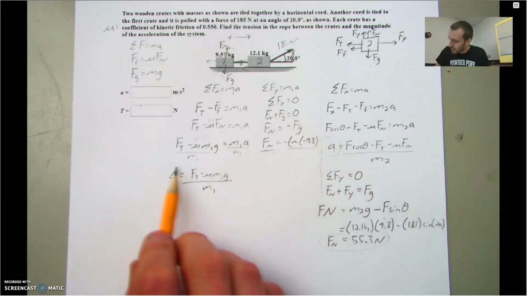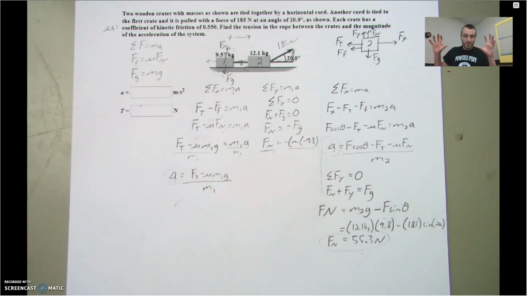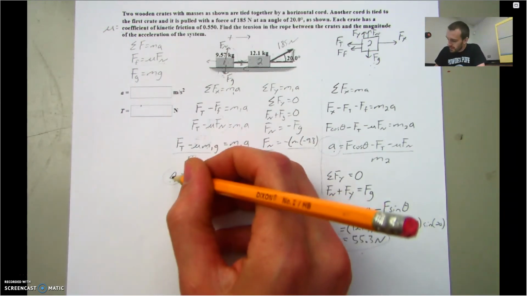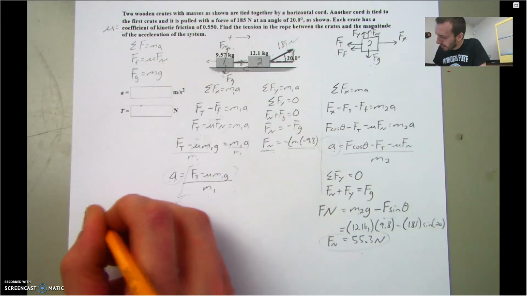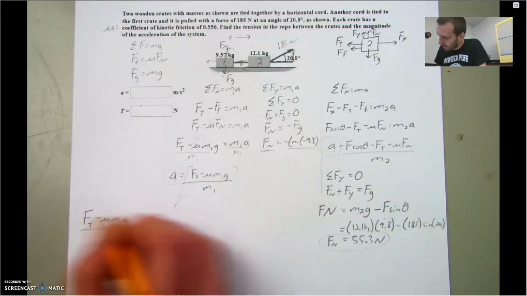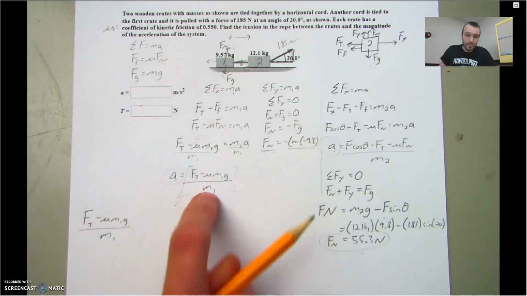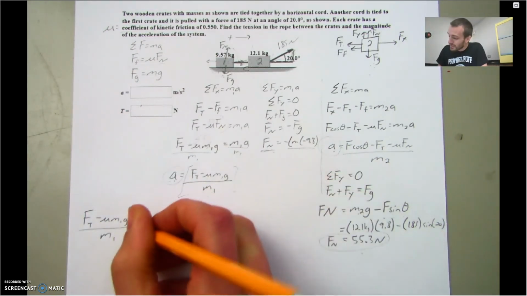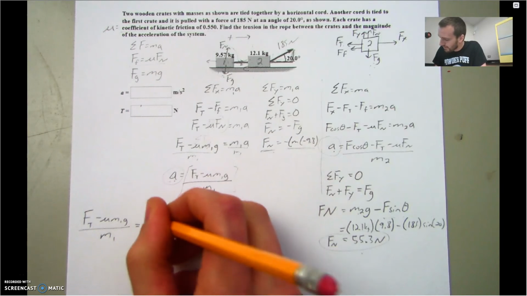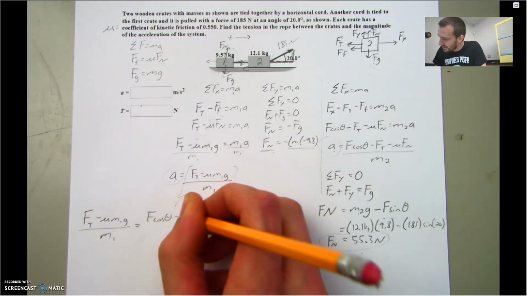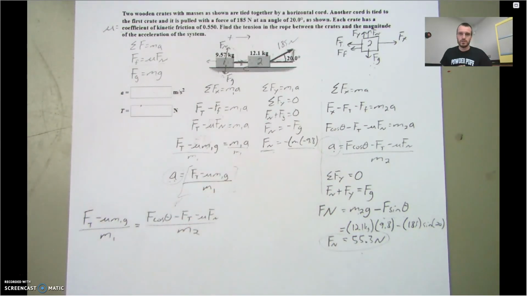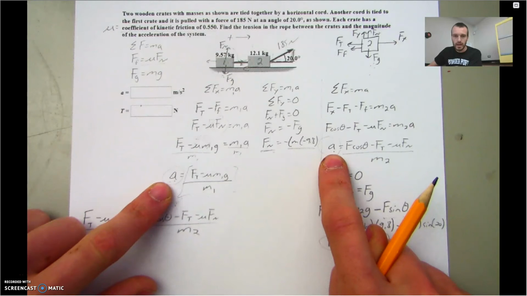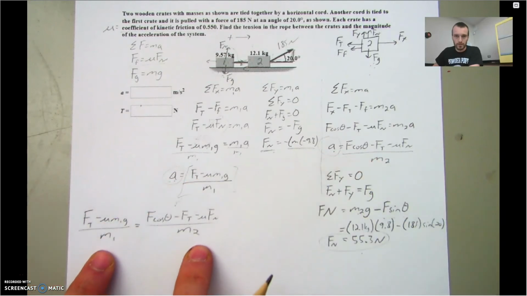And if this acceleration equals this acceleration, I can use what's called a system of equations. Acceleration is FT minus mu m1 g over m1. That's what we learned from block 1. But from block 2, we learned that acceleration is also equal to F cosine theta minus FT minus mu FN divided by m2. Do you see what just happened? If both of these expressions are equal to a, then I can set these two expressions equal to one another. This is what we call using a system of equations, or substitution.